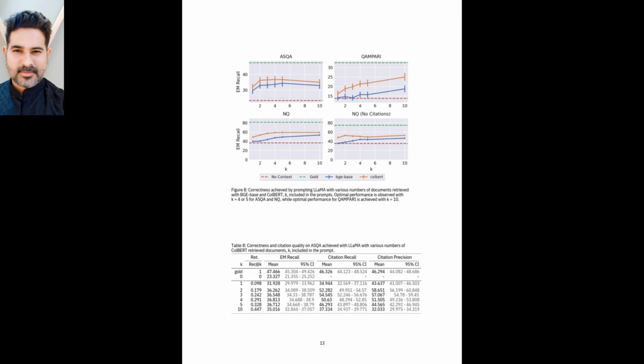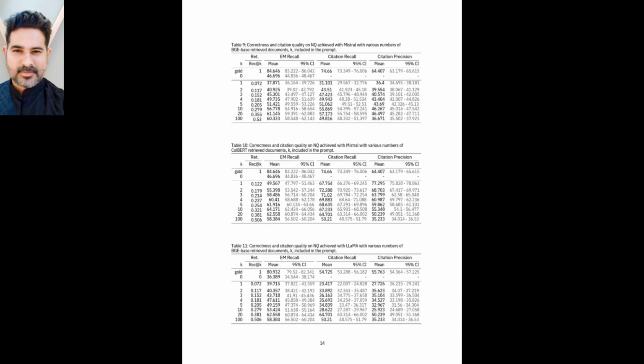Not bad at all. So it seems like using a faster, less accurate search method could be a good option. It could be, especially if you're worried about speed and efficiency. Right. But there is a trade-off. What's that? While the overall question answering performance wasn't affected too much, the citation metrics did go down a bit. Oh, so the model was less able to cite its sources accurately? Exactly. That makes sense if it's not finding all the relevant documents. Right, because some of those documents might be the ones that would have provided the best support for its answers. So it's a balancing act. It is a balancing act. You have to decide how important speed is versus how important citation accuracy is.